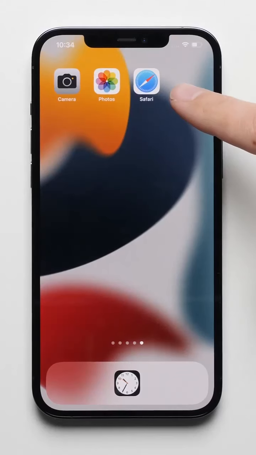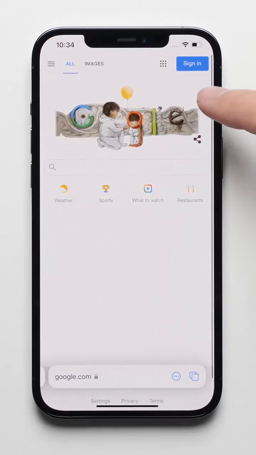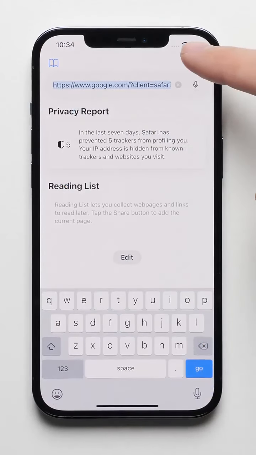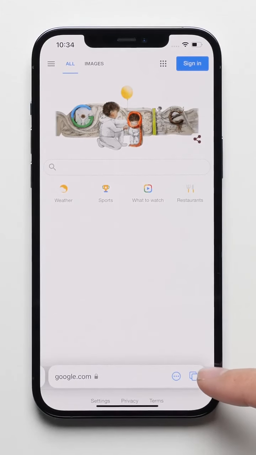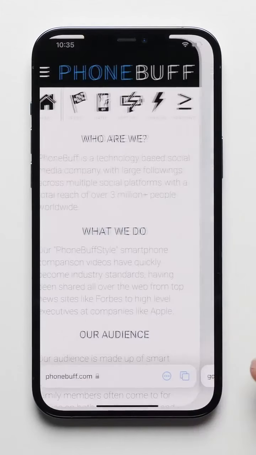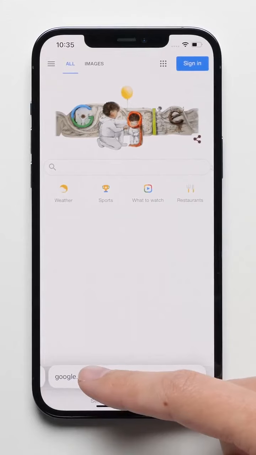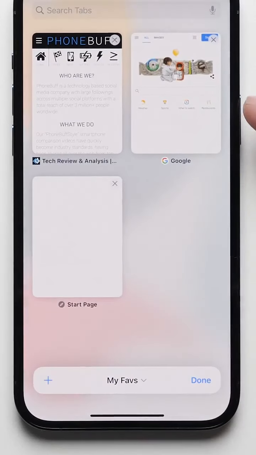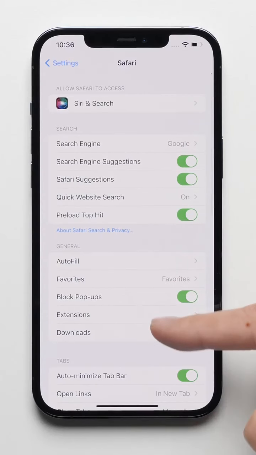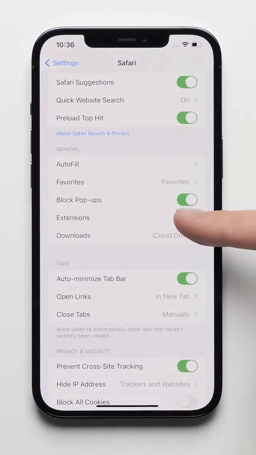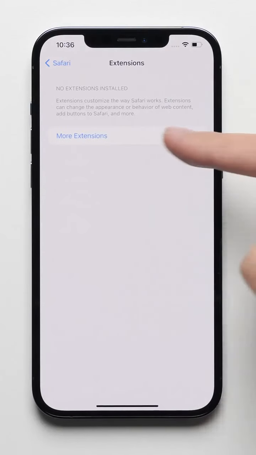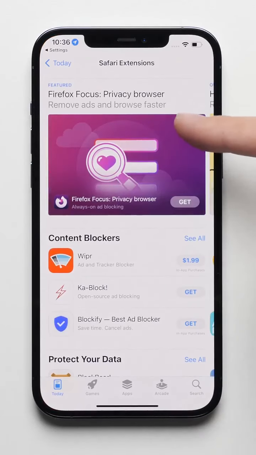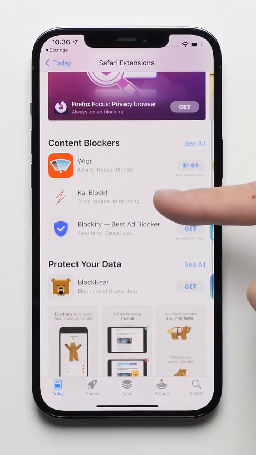Moving on, the next app that got a major overhaul is Safari. Now, the first thing you'll notice is the address bar is at the bottom now instead of the top, which not only makes it easier to reach, but it also lets you easily swipe between your open tabs just like you could with your apps. Safari also adds tab groups, which will sync across your Apple devices, and just like on the Mac, Safari now supports extensions, although at least right now, most of the extensions that are available on the App Store are just ad blockers, but it's very early on, so we'll see what developers come up with by the time iOS 15 is released.